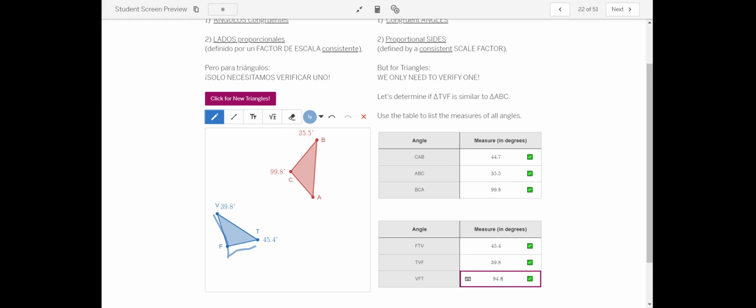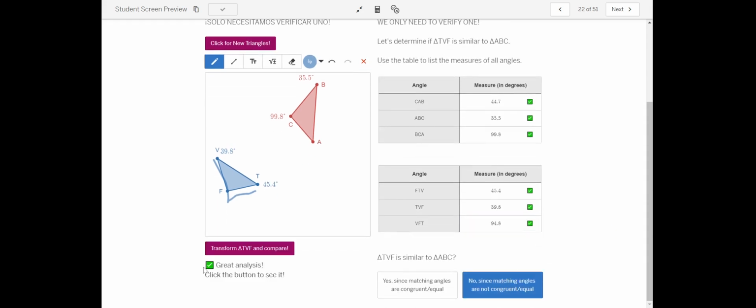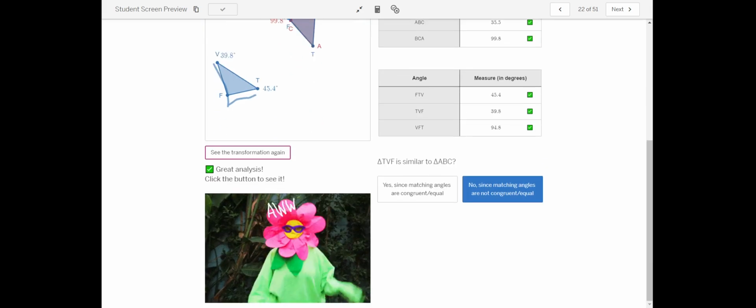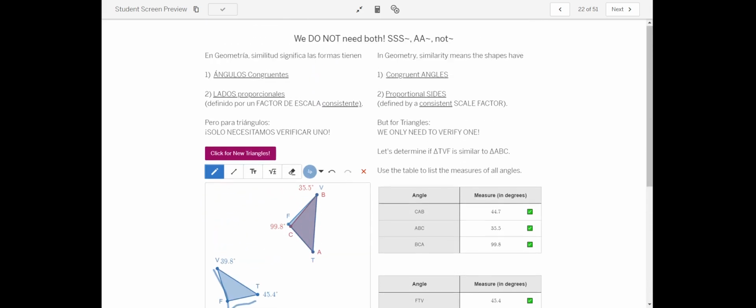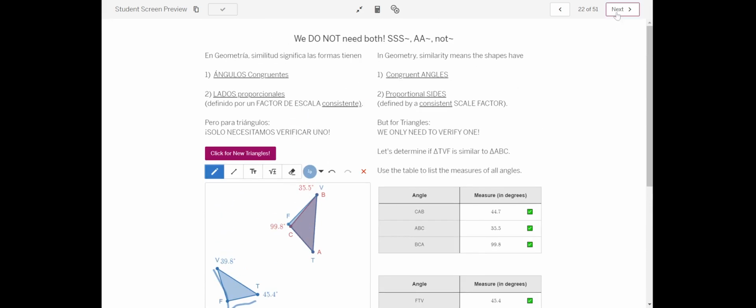Notice that these values do not line up, and so there's no way that they're going to be similar. Okay, so no, they do not match. And then we can look at this and it actually throws it there and shows us that no, they don't line up nicely. Right, so it's a little bit off. Cool. So we've seen two examples. If the angles don't match, then the sides will not be proportional. So we don't even have to worry about looking at the sides here.